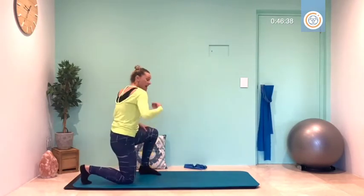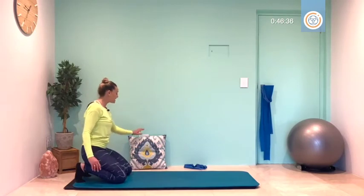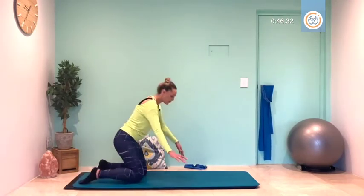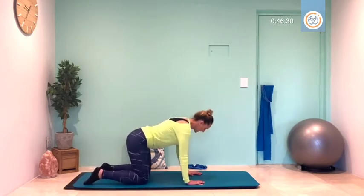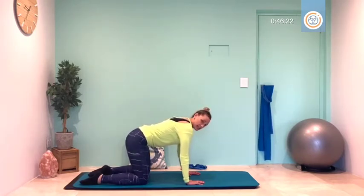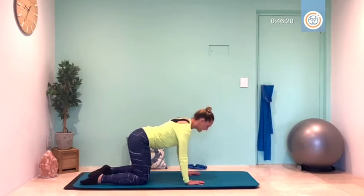Very nice. If you need that cushioning under your knees, just grab hold of that, place it underneath you, and let's see what your spine is looking like. Hands under shoulders, knees under hips. Take that moment to lengthen neck and spine. Give me that tilt of pubic bone to belly. Glide your shoulders away from ears.